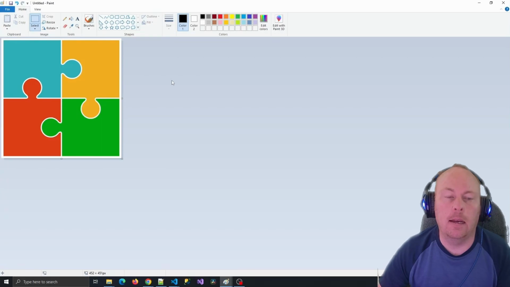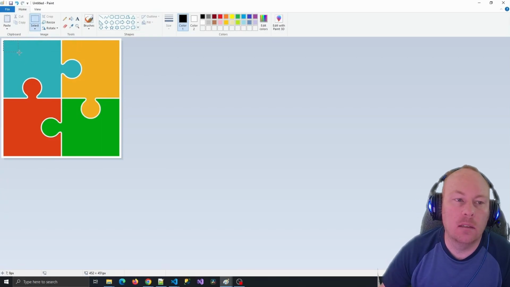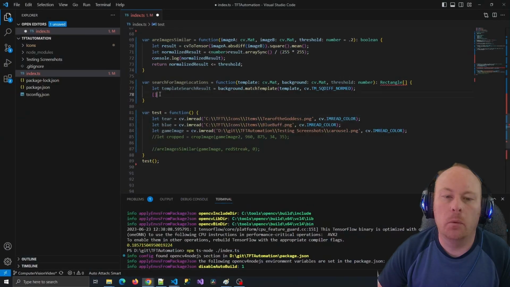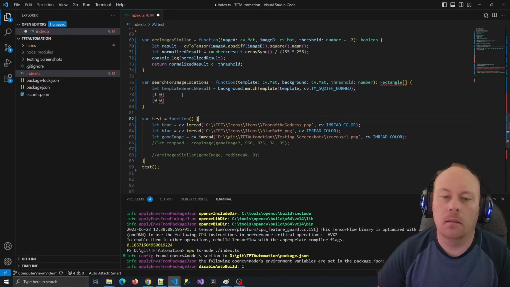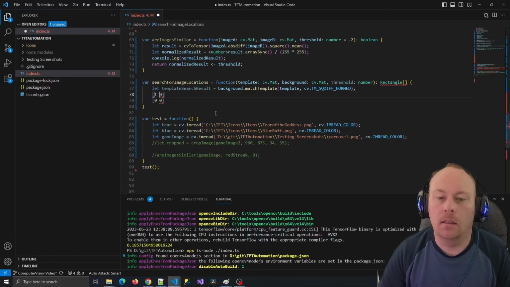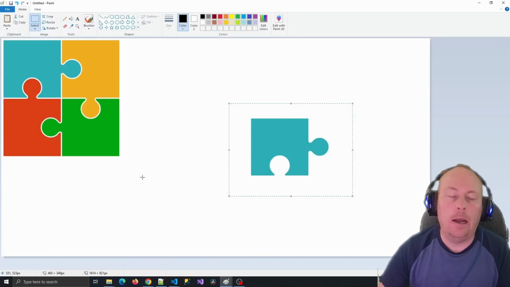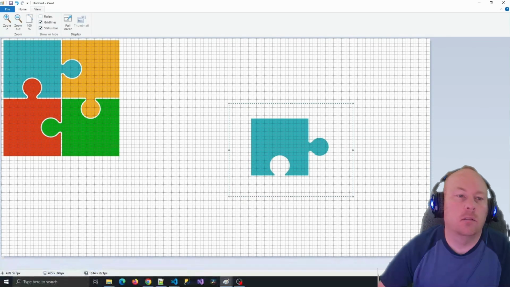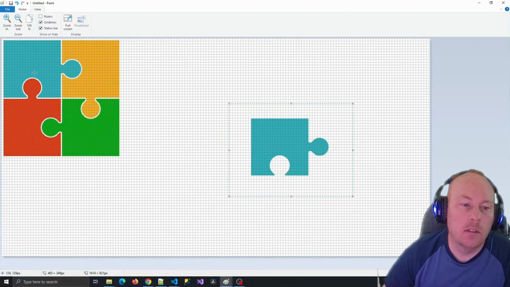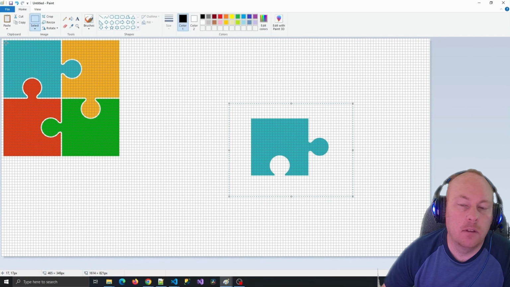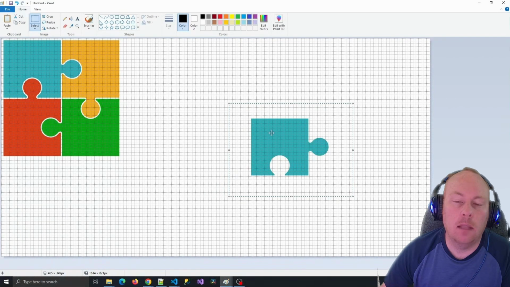For example, let's say I had an image like this. If my template was this teal puzzle piece, like this, then the resulting matrix would be something like this, where the top left corner is a 100% match, and all three of the other corners are a 0% match. However, we have to remember that these are pixels. So if we show grid lines here, each of these squares is a pixel. So in reality, the top left pixel would be a 100% match, but the center of this teal would only be probably a 50% match, because it's telling you how likely the template is to start at that location. And so if it started in the middle of this teal, then the teal would bleed down into the red and bleed over into the orange.